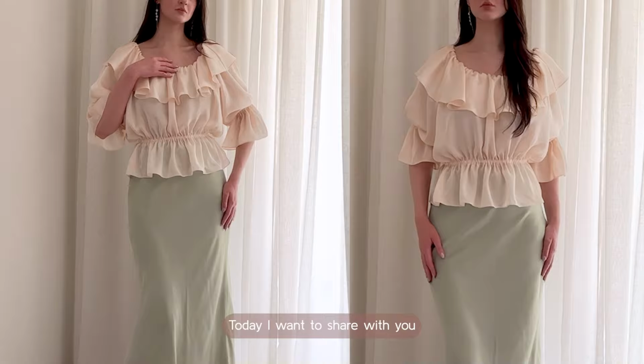As we're going to use French seams here, place the front and back wrong sides together and pin the side seams. If you want to use a serger seam, place them right sides together. Do the same with the sleeves, and repeat for the ruffle collar as well. With seam allowances of 5 to 6 millimeters or 1/4 inch, sew what we pinned at the blouse, sleeves, and the ruffle collar.